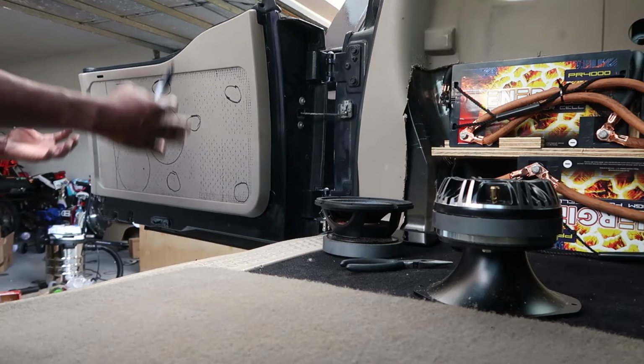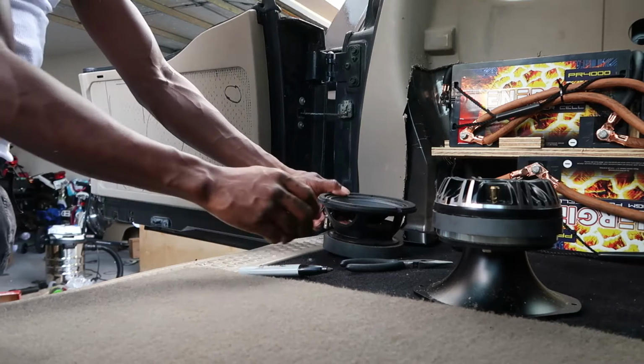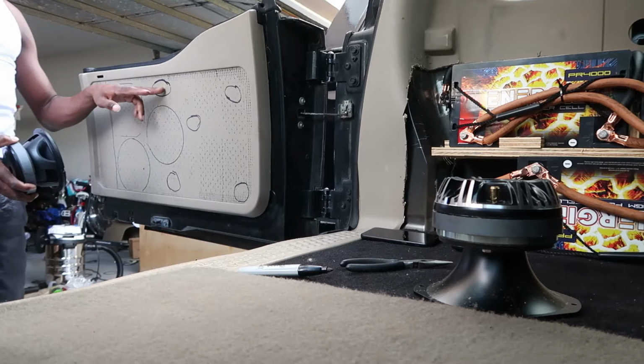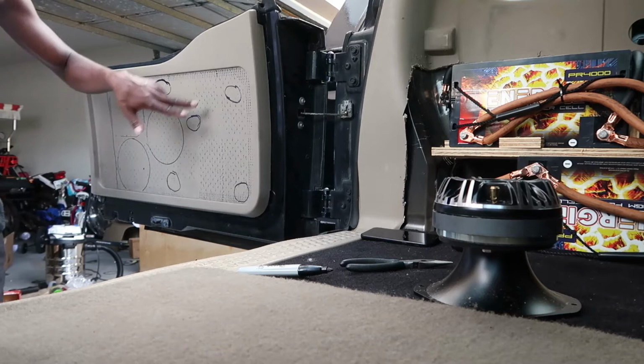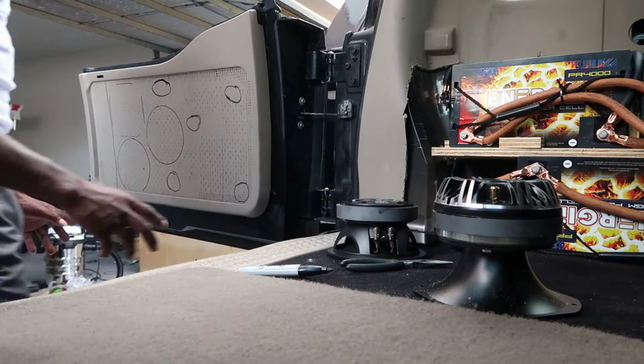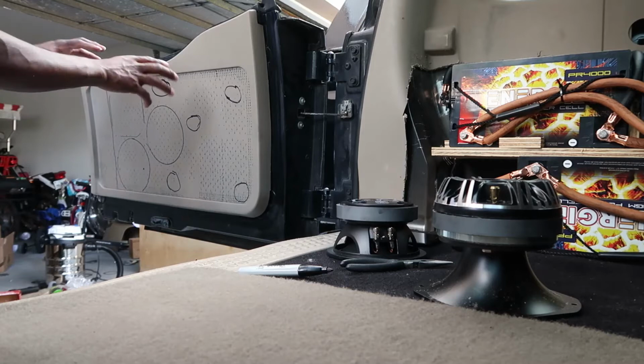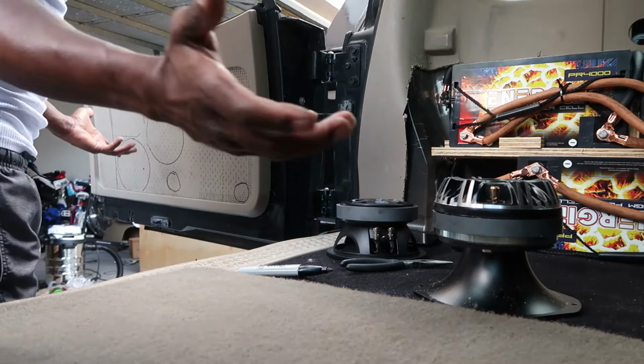But I think what I'm gonna do is I'm gonna do both speakers here and the horn here. I think that's what I'm gonna do. That way I'm not even playing with my mounts. All my mounts are still go where they supposed to go, and looks like that worked out perfect, because then I ain't gotta put no screws in it. I can actually take the panel and mount it back up there how it's supposed to be, even me doing the fabrications that I'm doing now. So it'll just mount back up there perfectly, like we never even did anything.